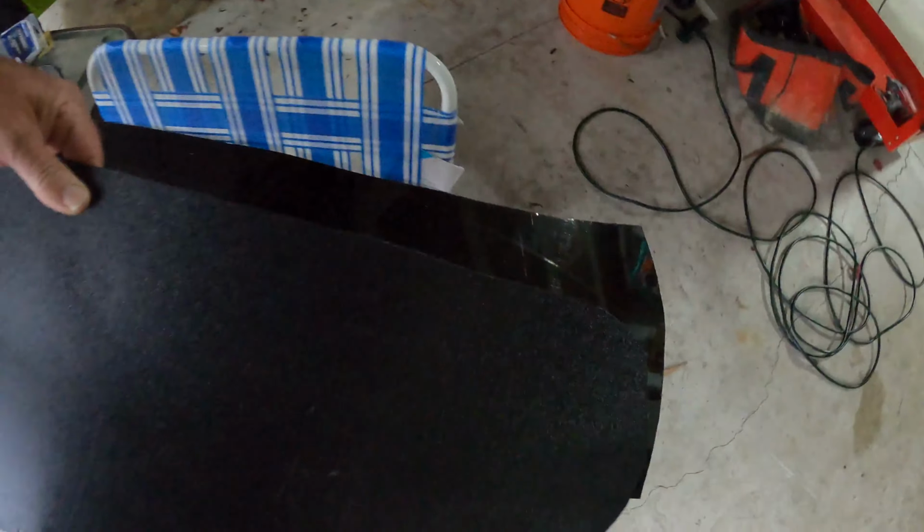fit it pretty good. So the product I have here in my hand, I got this off of Amazon. It's just a little weather trim for doors or whatever. It has a little piece of metal in here in the groove that you slide it in to the plastic. This is slotted to lock on to the plastic that I'm using just like so. You see here, nice and clean line, and it turned out really nice.